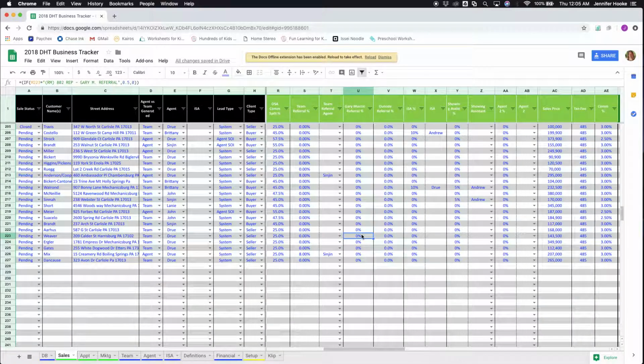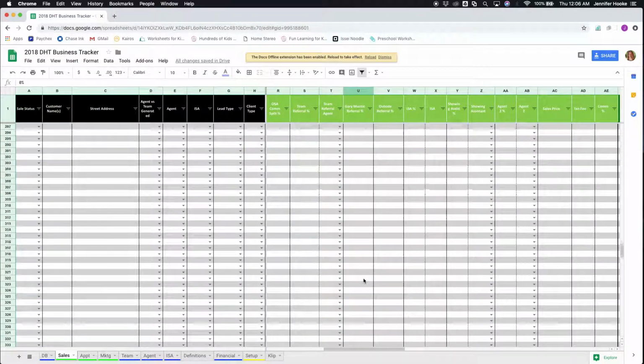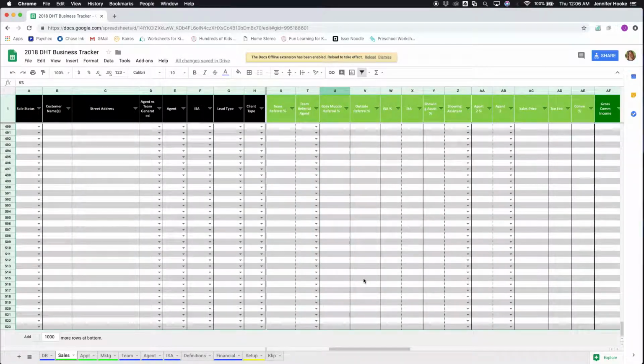And you can copy and paste the formula down the column just like we copy and pasted the formula across a row in the previous video to make it nice and quick. As long as all the numbers in this column are calculated the same way, you can copy and paste. So I'm going to copy this formula and I'm going to select the entire column below it. So I'm going to click on the cell below it and I'm going to go the whole way down the column. And I'm going to make sure I'm in the right column.